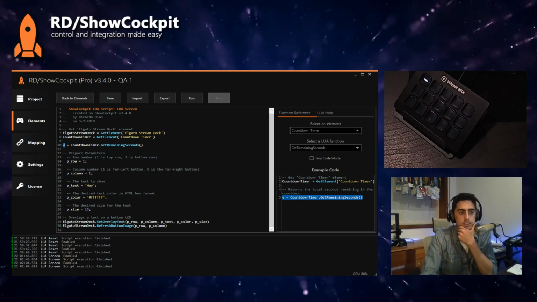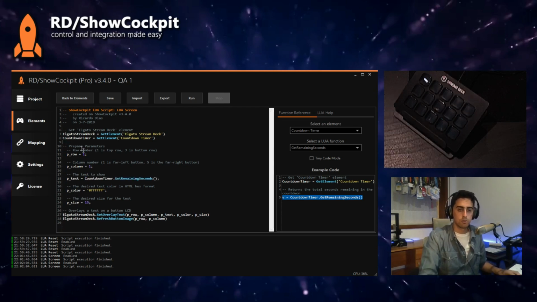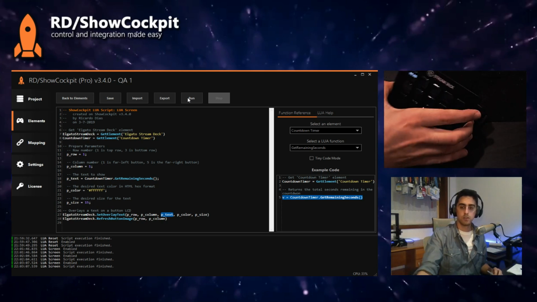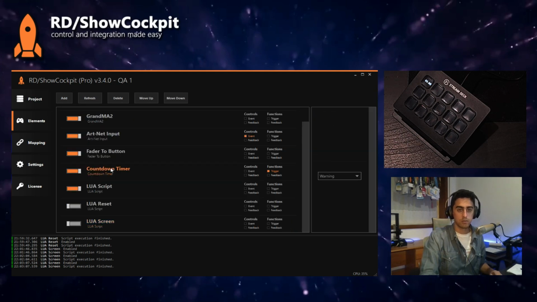And we will store this in the V. Alright, and our text will be V. Or we can just put get remaining seconds here on the bottom. So ptext equals the remaining seconds, and then we use the parameter text here on the set overlay text. Save, run, and there you go. You can see 65, which is indeed the remaining seconds for our countdown timer.